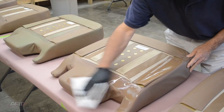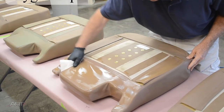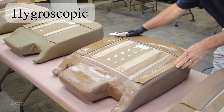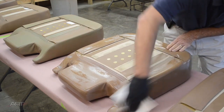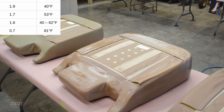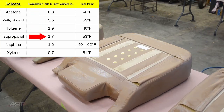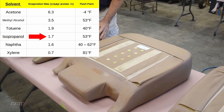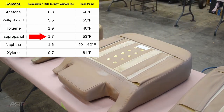Before coloring, we're going to prep with isopropanol. It serves two functions. One, it's hygroscopic, which means that it wants to absorb water. So after any cleaning with a water-based degreaser, it will absorb any residue and cause a drying out of the surface. And two, it has a relatively slow evaporation rate, which means that it affects the surface, opening it up and leaving the surface tacky for the color coat.